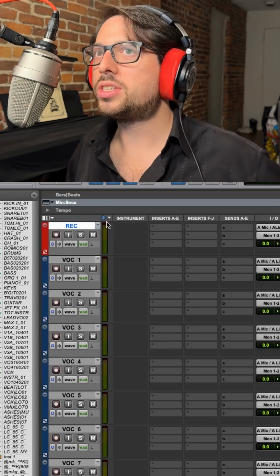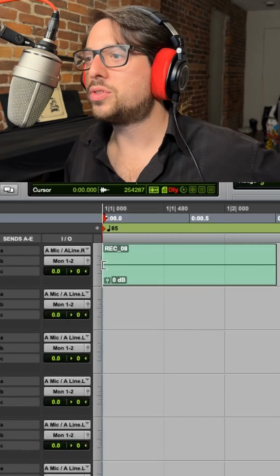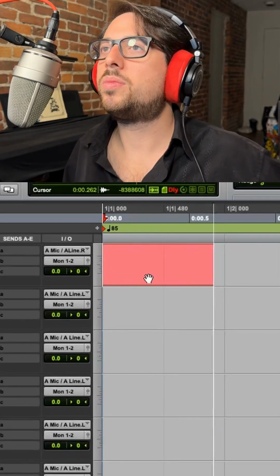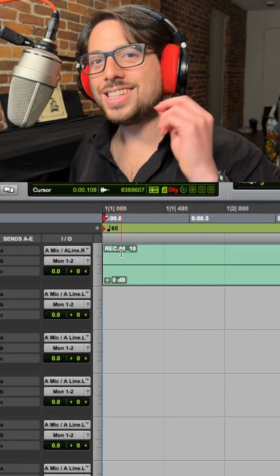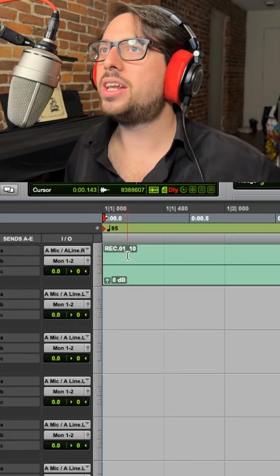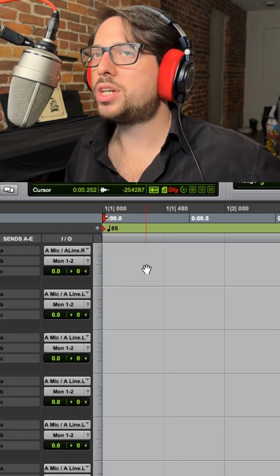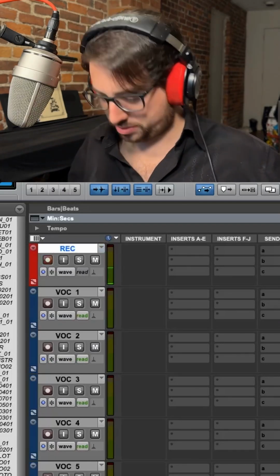All right, so you'll notice if I don't do this and I do record, okay, there was the first take. And now see how this says record 01? This is the second take, so they are misaligned. So before you start recording, just a great pro tip, do Control / and make a new playlist.